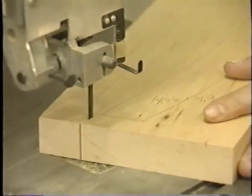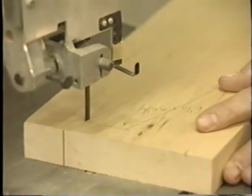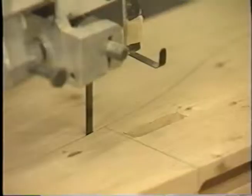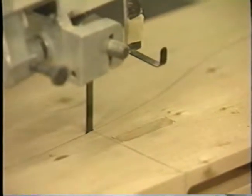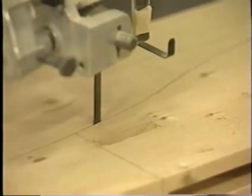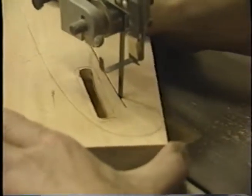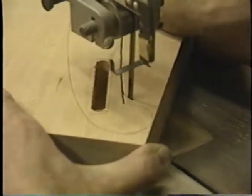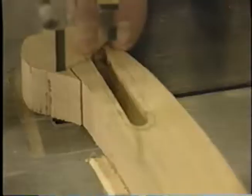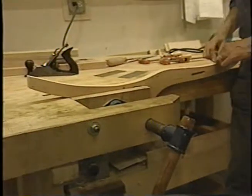I guess you could bandsaw the entire chair side as a whole, but you'd need one heck of a big bandsaw, and it would still be awkward. So I saw out the parts separately, which is fine because they'll all be paired together, finally, when they're rejoined. I try to stay just outside the lines and cut smoothly and evenly. This takes concentration and practice, but little bumps aren't fatal. You'll just have to work harder later, smoothing them out with hand tools.